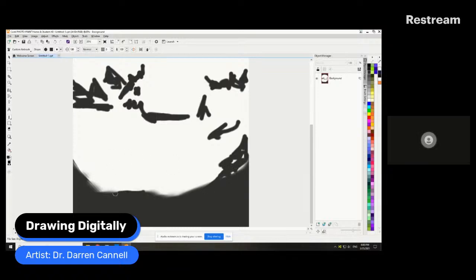And just applying an abundance of, not really color, I guess, an abundance of grays and blacks in order to achieve this mountain effect I want here.